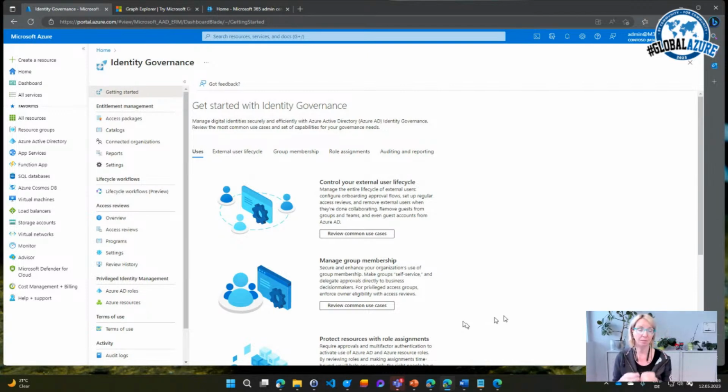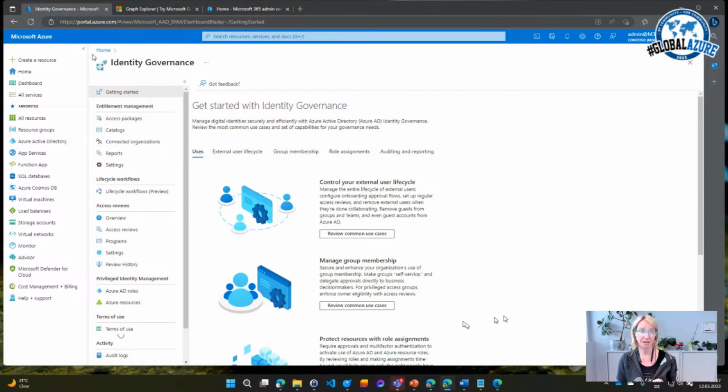A very common question I get all the time is, if I invite a guest to my Microsoft 365 tenant, I want the guest to read and accept our terms of use. Can I do that from a central perspective?